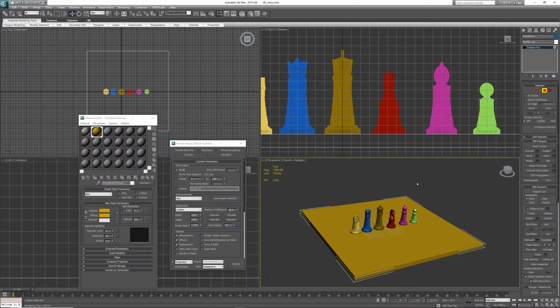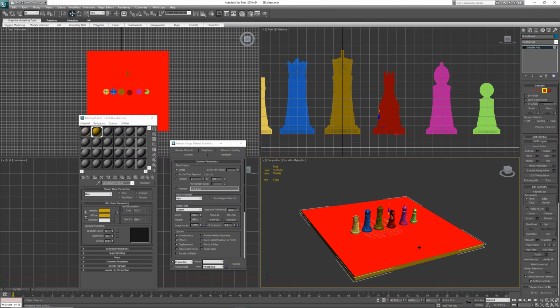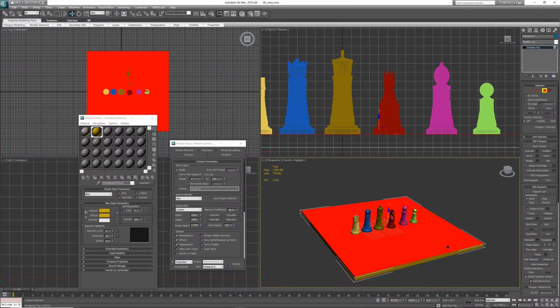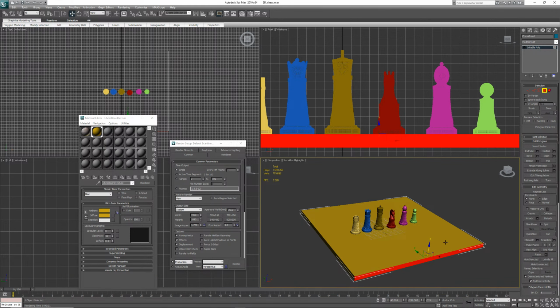Okay, we got this, guys. Just because I'm working with polygons right now, if I click somewhere here, as you can see, this polygon is selected, and this polygon is selected. That's why I made it yellow, so you understand what a polygon is, for those who are curious. A polygon is going to be a triangle or a square, pretty much 3, 4, or 5 dots connected with splines.